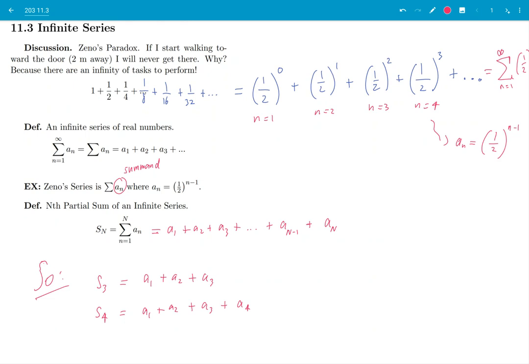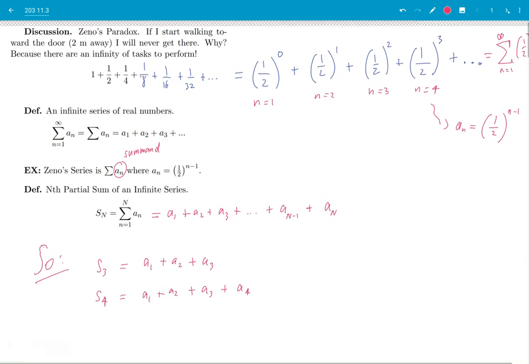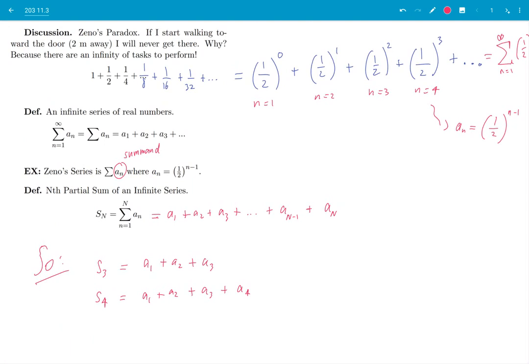Just to give you a couple of examples here. So the idea of a partial sum, what is the idea? Well, the idea is that you end up with S subscript n, you end up with a sequence. Okay, things are getting a bit messy now. The partial sum of a series is in fact a sequence. So you may have to repeat that a few times, but it's an important thing to understand.